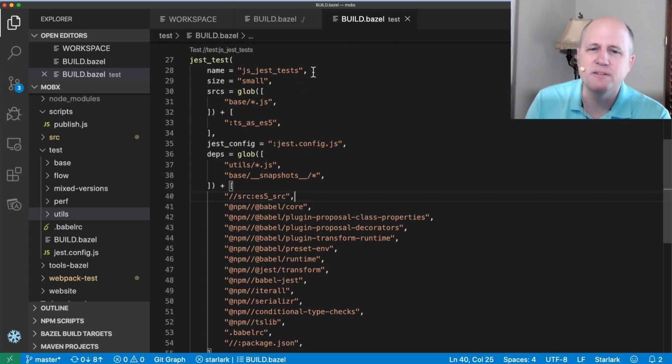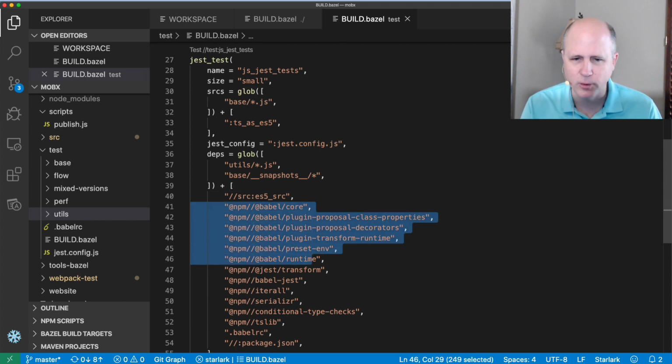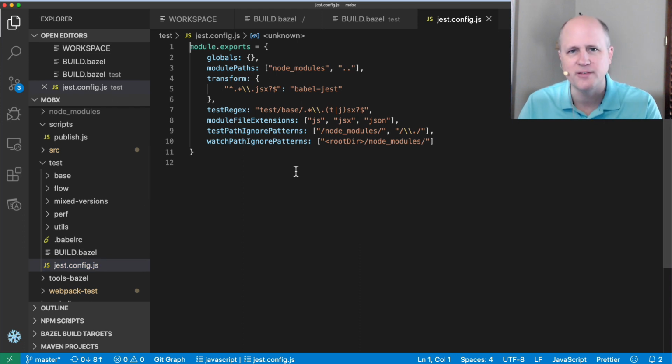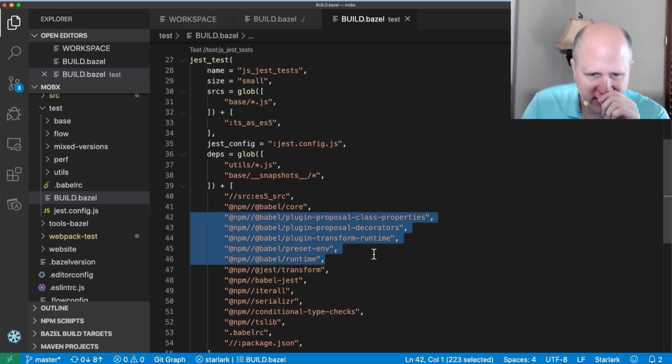This Jest configuration uses Bazel to provide some extra JavaScript language capabilities. And so when it runs, it will need access to a bunch of Bazel things. If you just look at the Jest config, this is a standard Jest config, nothing too special about it. But that's why it needs access to those things.